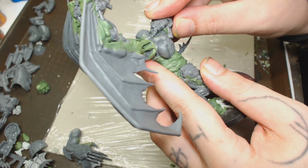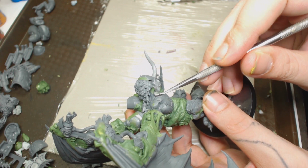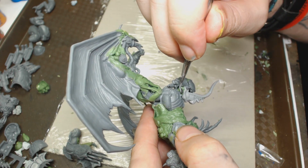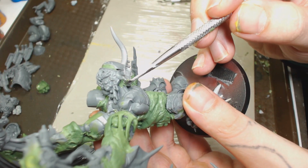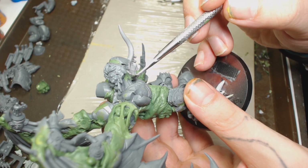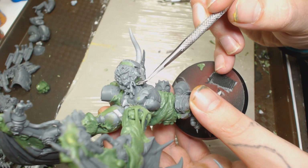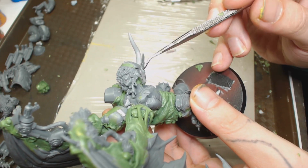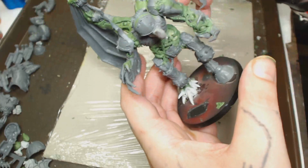I really like the model, except for the wings. I wish I'd done a jetpack instead, I really do. Now the excess bit of green stuff, I'm using the flat tool again, and I'm going to blend that into the neck, because the neck's already got some details in it with pipes and things showing. So I'm just going to blend those two together, and once it's set, that should be absolutely fine. I can always cover it up with a bit more green stuff and decide that maybe I want to change the texture on there a little bit.